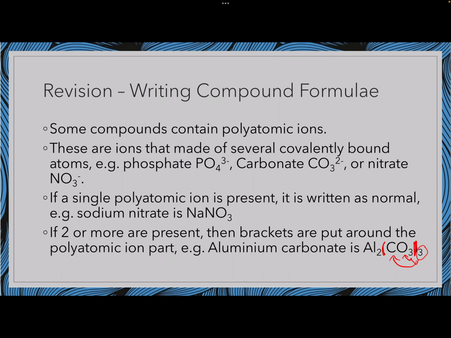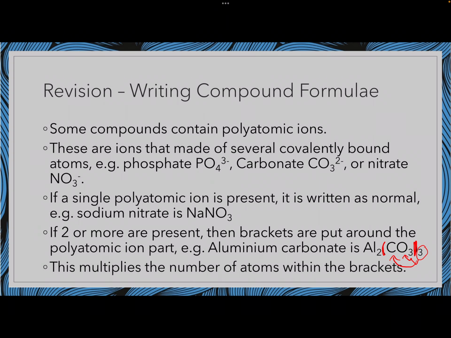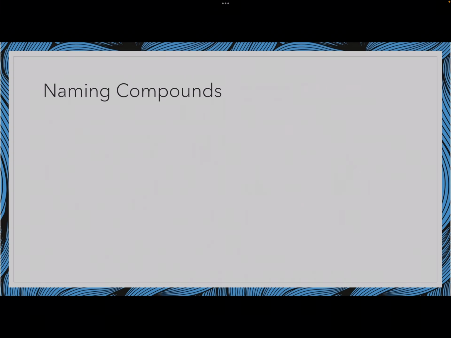Moving on to what we're doing today. We're actually going to start naming the compounds based on the chemical formulas. We just went over that bit of revision so you could know how the formulas are constructed, or some basics of it. We're going to do actual construction of formulas in the next lesson, but we just need to be able to interpret the formula to get the name from it.